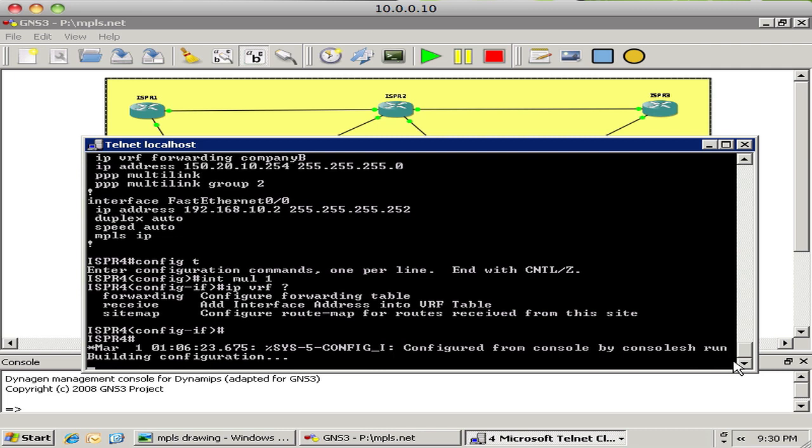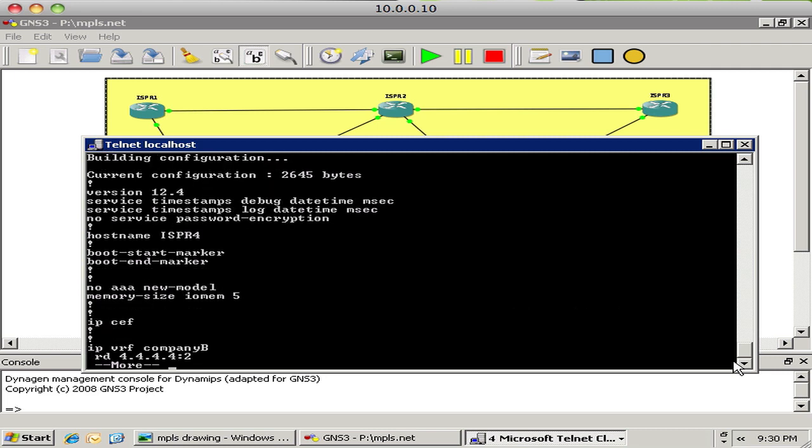And I want to get through this because we have a lot to talk about here. So the first thing you do is add the VRFs. The next thing you do is add your interfaces to those VRFs. Now you're only going to add the interface to the VRF if you want those packets to go into that routing table. So you wouldn't add all your interfaces. You would just add the interface that's going to get the routes or send packets to a destination through that VRF.